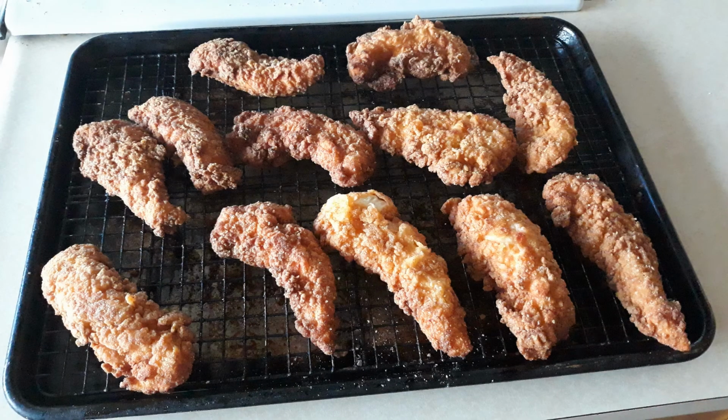So, here we are at the finished product. 12 chicken tenders that are light and crispy with a flavorful breading that sticks to the chicken and does not fall off as you try to eat it. My wife would want you to know that she offered a pretty platter for this final look. I wanted to stick with the sheet pan and rack because it's been so important in keeping it from steaming on the bottom against a solid surface.